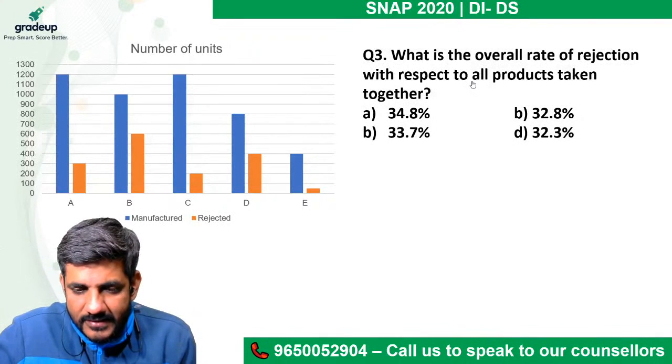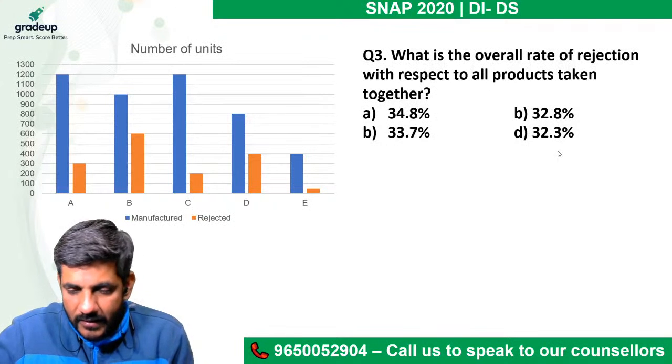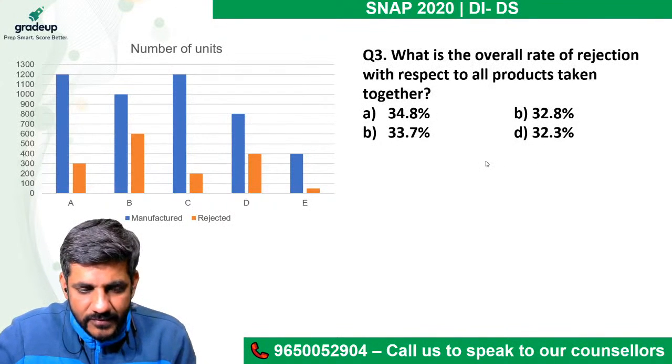Write the number rather than saying B, because actually B and C are both the same. I think you can understand by yourself, the second B is actually C, so you can write C for that. If you are writing B, I'll assume that is for the first B.